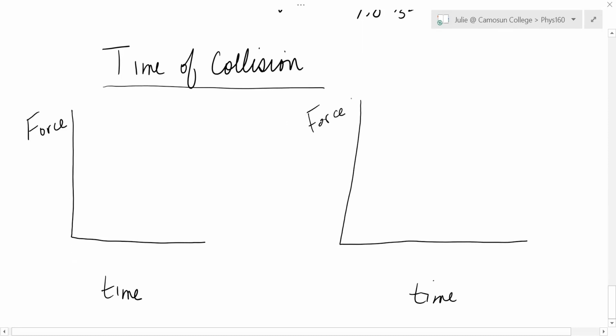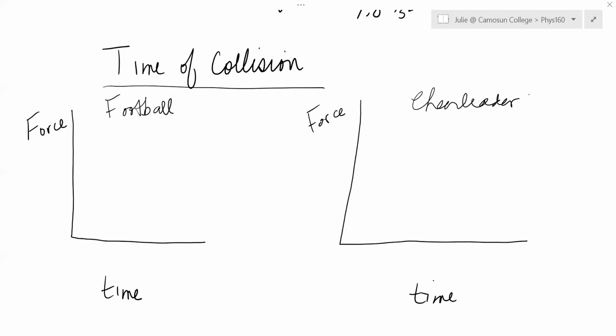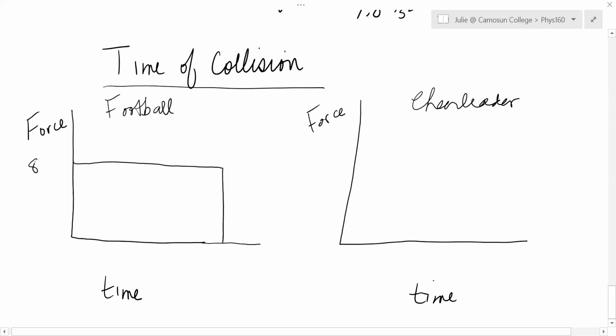Okay, on the left we'll do the football player. And on the right we'll do the cheerleader. Now, I'm assuming that when they give you these forces, we'll assume that's an average force that is exerted over the whole time of contact, either between the football player and that dummy person or the cheerleader on the floor. And so the average forces aren't that different. This was the 8,010 newtons. And then a little bit more here.